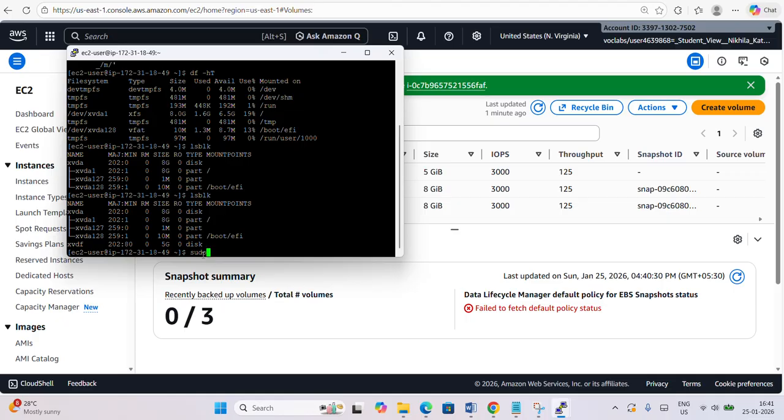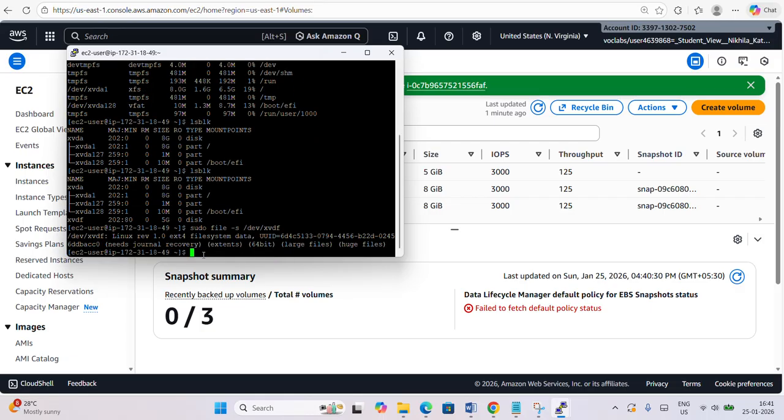Next, we are going to use the command sudo file -s /dev/ followed by whatever the block is that we are getting here, xvdf, to take the information about the device. For creating the directory, mkdir, this time I am giving the name training.